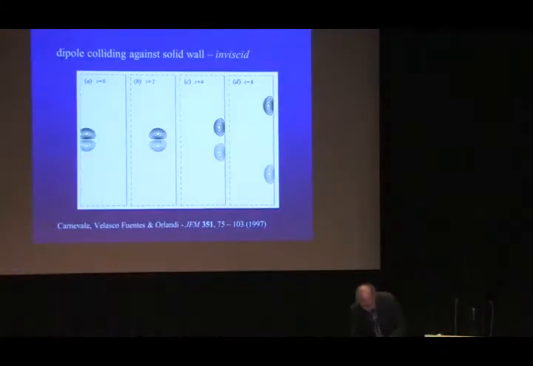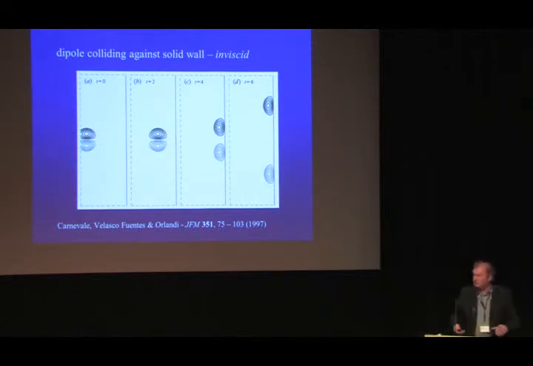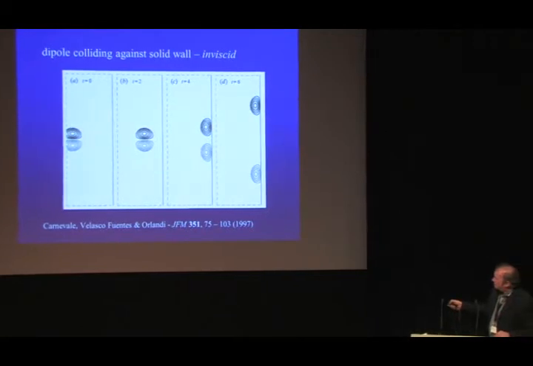I'm showing you here a classical behavior of a vortex dipole that's approaching a solid wall. There is a wall on the right of each panel. The dipole consists of two halves. It propels itself, going from left to right, and it meets the wall. This is an inviscid simulation. You can see that when it approaches the wall, it splits, and each half moves along the wall. That's due to its mirror image on the other side of the wall. This is a classical, unrealistic case, without any viscosity.